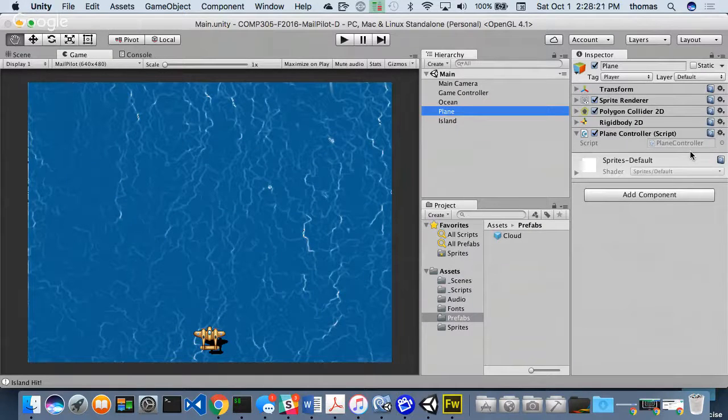I want to add sounds, okay? And the way I want to do this is when my plane collides with an island, I want to add sounds. I want to add the collision sound, okay? I also want to add score, right? So I want to talk about those two things, the UI, the user interface that we're going to make, and the sounds when they collide.